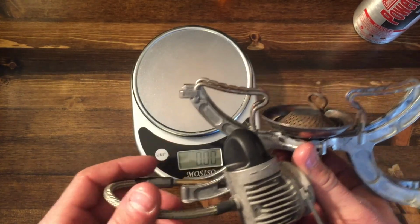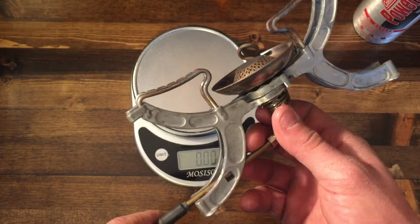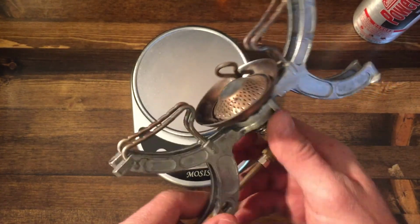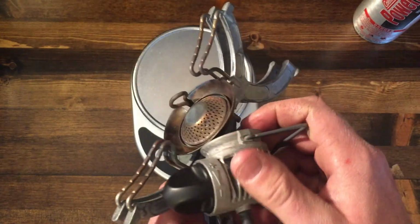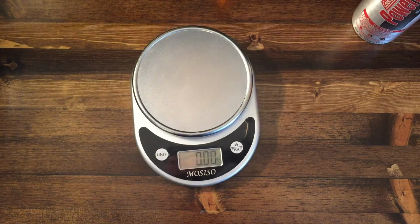These are usually the most expensive. I've seen them from around $70 to 170. They're on the more expensive end of stoves.